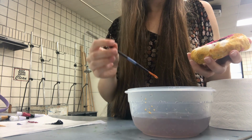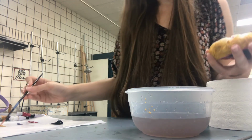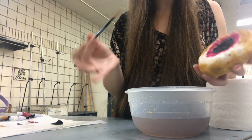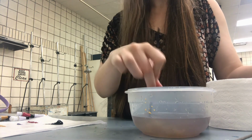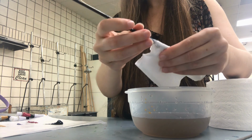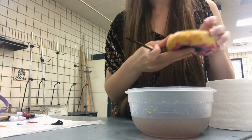And I can clean my brush using my water if I feel like my paintbrush is getting too messy. But remember, I don't want to get my donut too wet, okay? So dry your brush after you clean it. If I'm cleaning my brush in the water, you can take a paper towel or toilet paper and wipe it clean. And then keep painting.